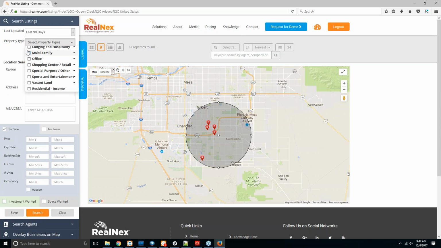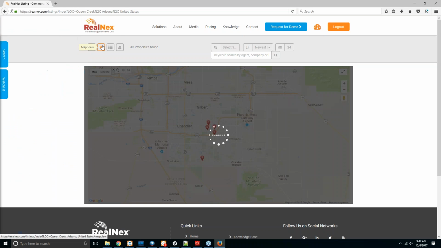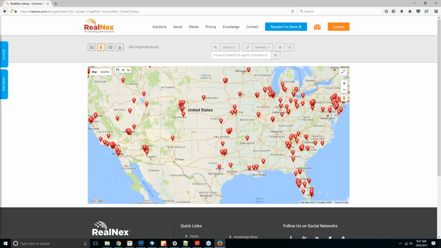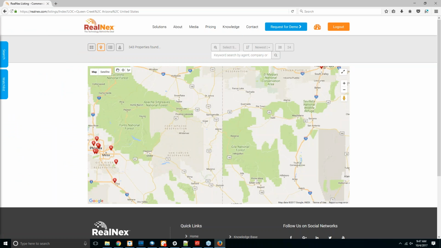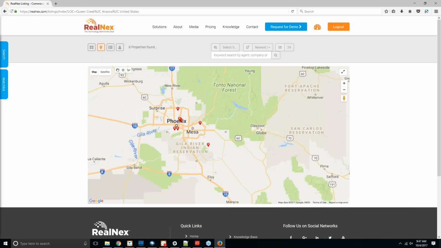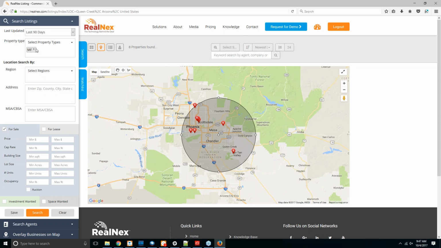And of course, we can then go and say we only want to show multifamily properties in that search radius. My browser's been having a lot of issues this week. There we go. So now it's just searching for multifamily properties in that circle.